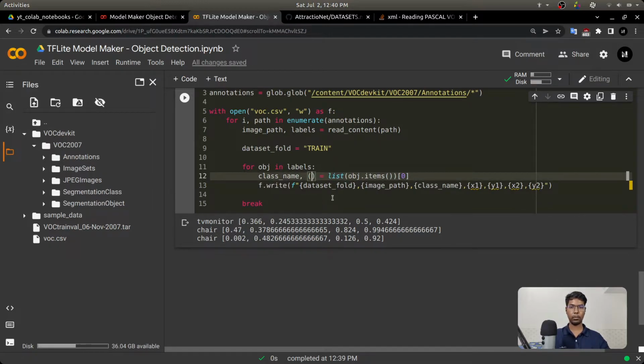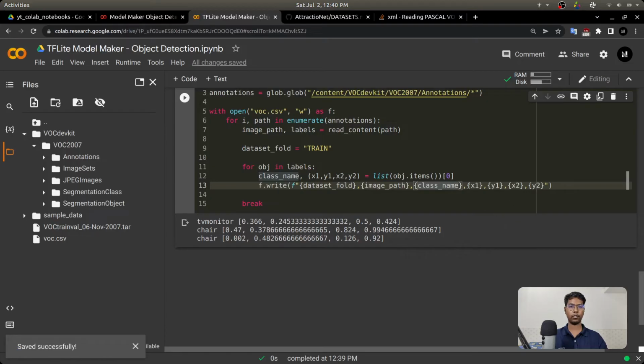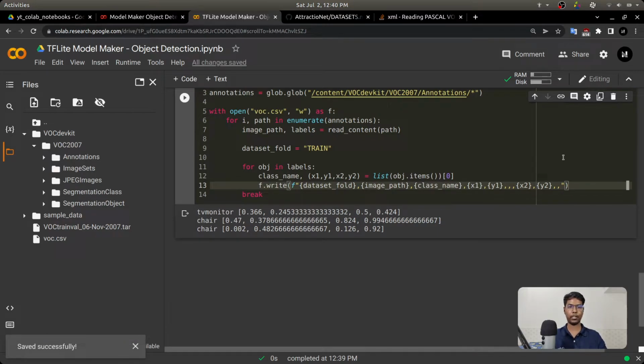So instead of VOC I can say, and then we see that after x1 and y1 we have these 3 commas. So after x1 y1 we can write 3 commas, and at the last we have 2 commas. So I think this is a bug in the TensorFlow TFLite Model Maker itself, because that's how it accepts the CSV file, but it works, so I'm going to just follow it. So before writing anything to the file, let's just also verify.